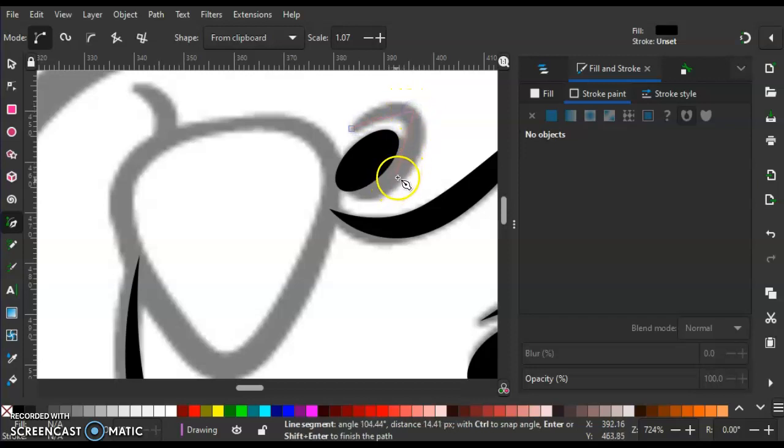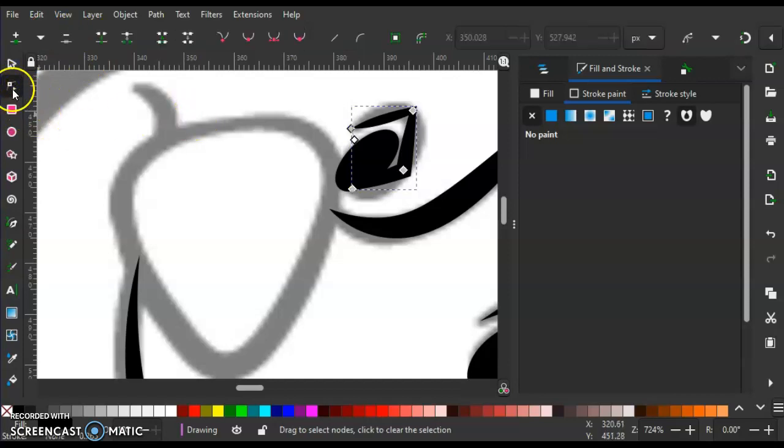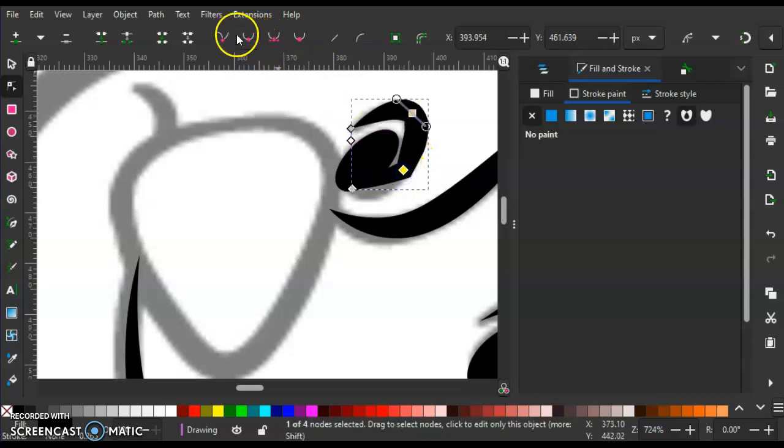eye opening. Let's see, I can do it this way. Hit enter. And with the path selection, I can select that path, add a curve, select that path, add a curve, select. I'm going to try to give it... I guess it didn't do it. Okay, that's okay. Let's try to make this thinner so I can see what's going on.